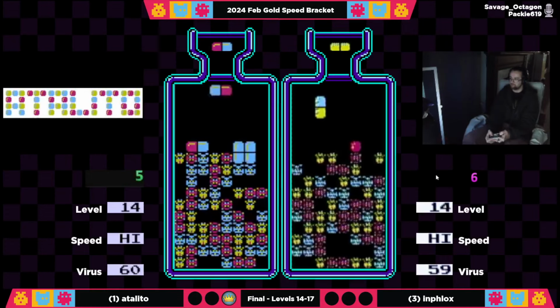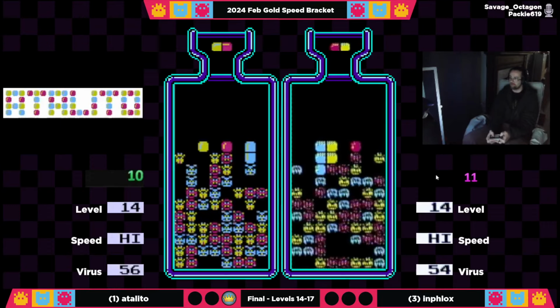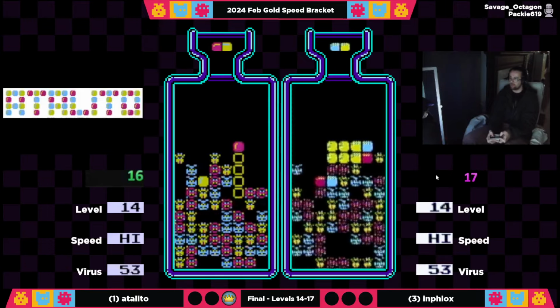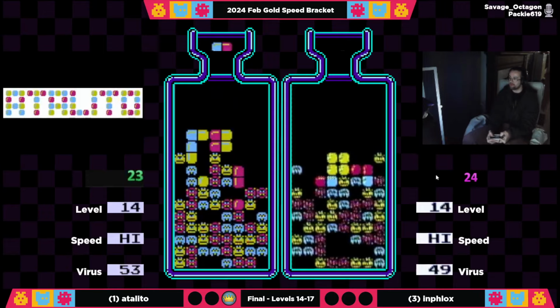Right off the bat, I'm not really sure about these boards, but a nice tee by Influx there to start it off. Yeah, a good start. And if he got the right pills going, maybe he could get a red horizontal and get that dropping. And yeah, there he goes. He gets that red horizontal. So nicely done to start.